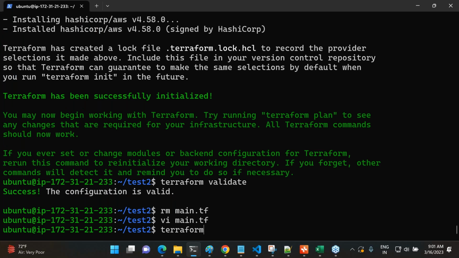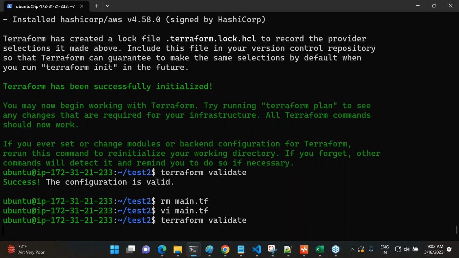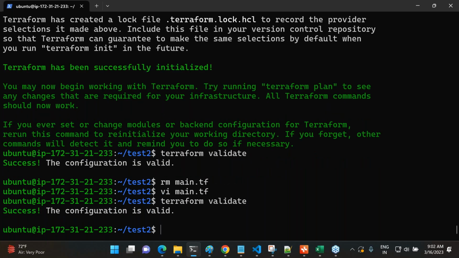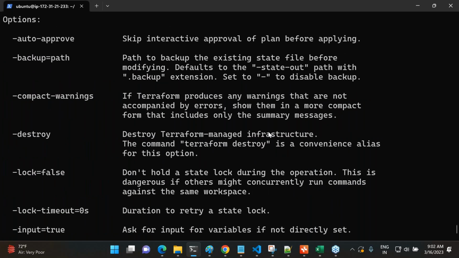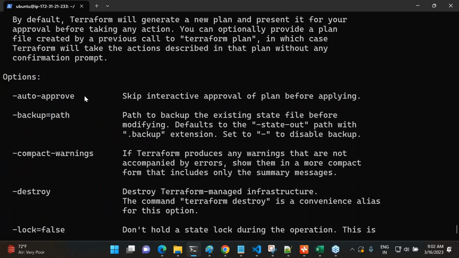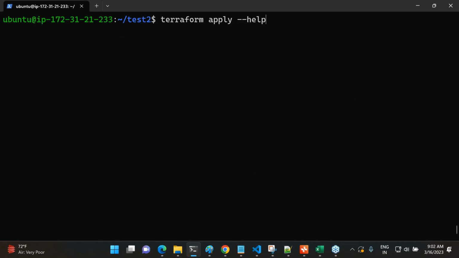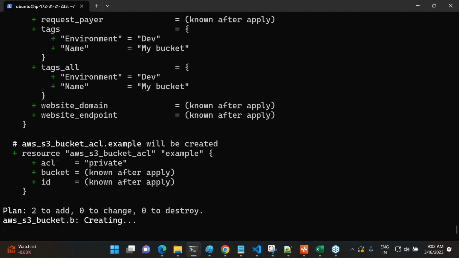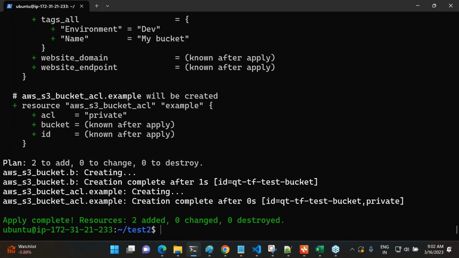Now terraform, I've already done init, so the only thing I'm going to do is validate. Now terraform apply. Whenever you do apply, it will ask, do you want me to continue or not? There is something called auto approve. I am okay with you creating whatever you want, so I'm giving auto approve. Let us see whether it will create or not. Is it creating, sir? Yeah, it says that I have created an S3 bucket already.